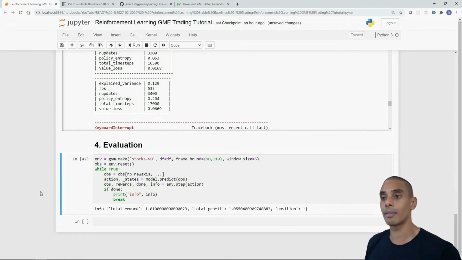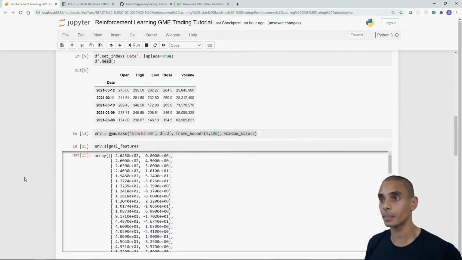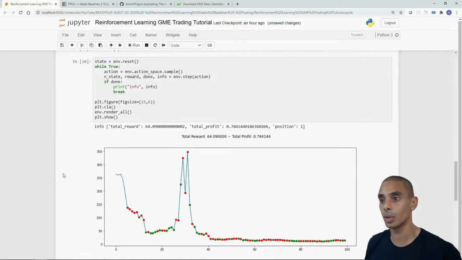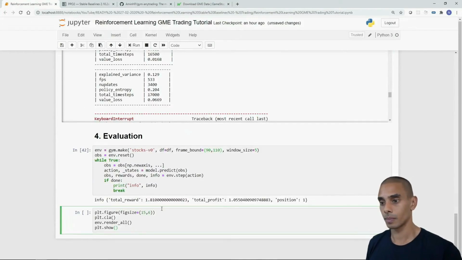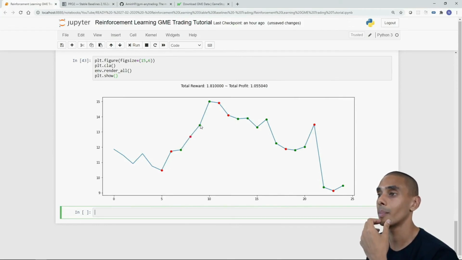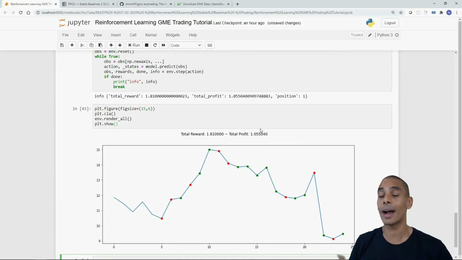So again, you can play around with this. We can visualize this again to take a look at what it looks like. So let's go on ahead and grab our viz code, which we wrote just over here. And so you can see it looks like it's short selling here, which probably wasn't the best trade, short selling there, buying long, so it's not doing too bad there, shorting again, buying. So again, looks like it's shorted correctly there. So again, you can play around with this, see how it actually performs.